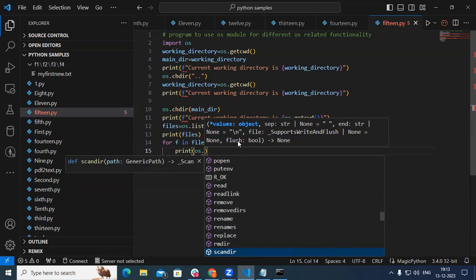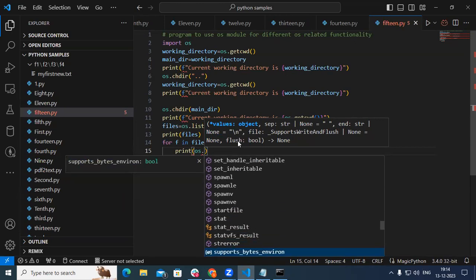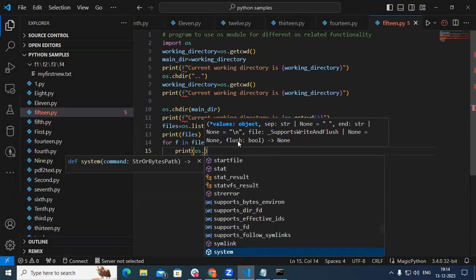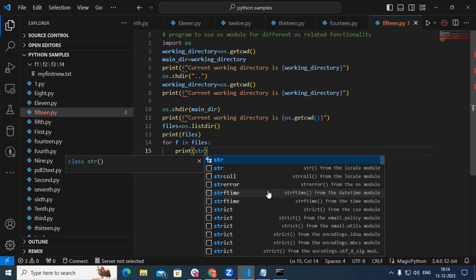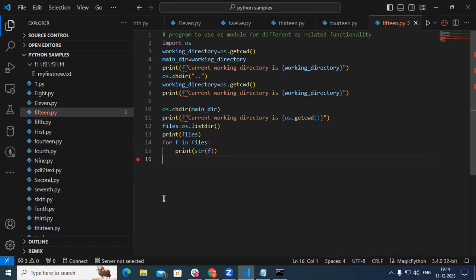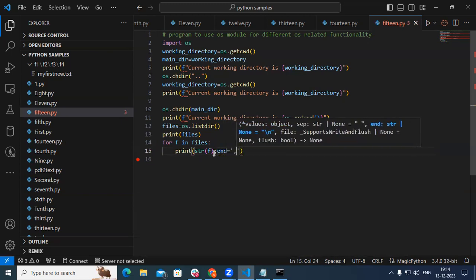So we have very many attributes in this. We can have so many attributes in such cases. Okay, fine. So now one by one, I would like to print here. Not OS dot, you can just go with str followed by f. You can convert into string and print the file in that case. And here, instead of printing everything in a separate line, I can go with end equal to, in single quote, I put a comma, or else I can go with this kind of thing. Files I'm going to separate with this particular symbol here.